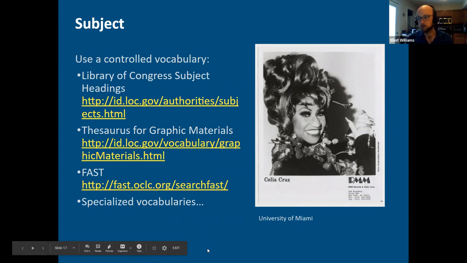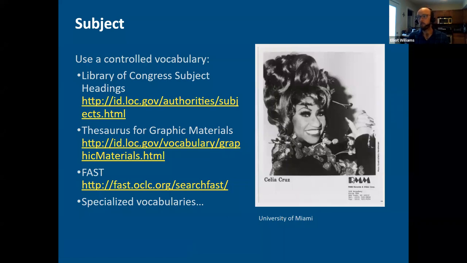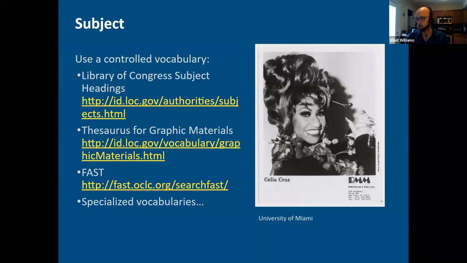There are lots of options for controlled vocabularies for subjects — think about what's the best fit for your institution and collections. Maybe Library of Congress Subject Headings because it's well-known and used in your library catalog, or the Thesaurus for Graphic Materials if you primarily digitize photographs. It's also important to think about what's included in a controlled vocabulary and what's left out. For example, Library of Congress Subject Headings don't do a good job with tribal names for Native communities in North America, so if you have large Native American collections, consider a specialized vocabulary. Always document what vocabulary you use so whoever comes after you knows as well.